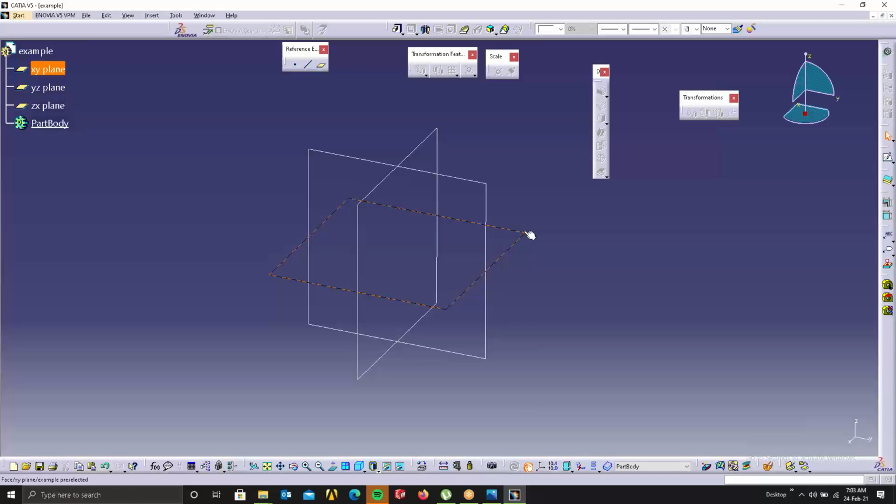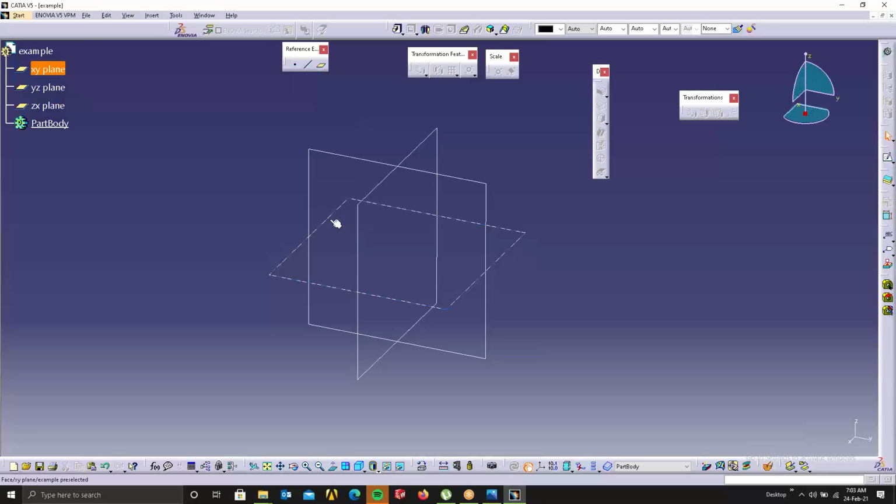If you have used AutoCAD, you will know this plane is the XY plane, and this is mostly the top view. All the top views will be done in this plane, right? And if any side view you have to do, you can do those side views using this plane. And if you want to do any front views, you can use this plane, that is the ZX plane.